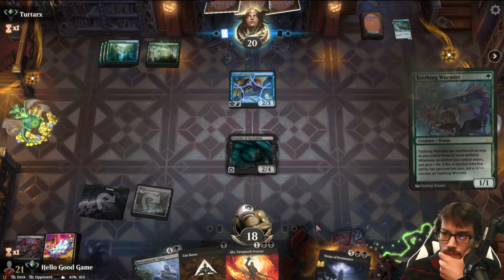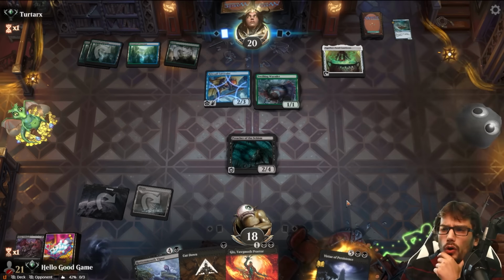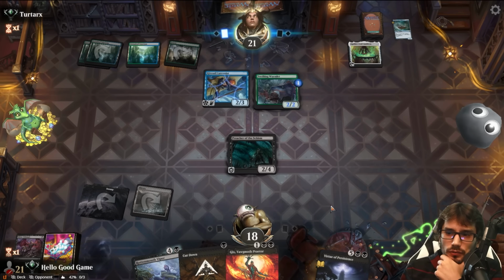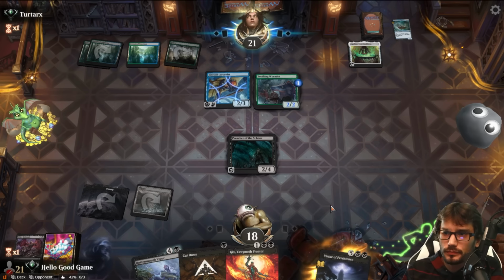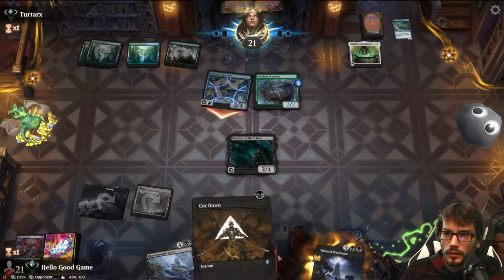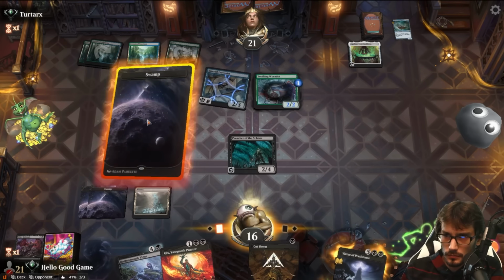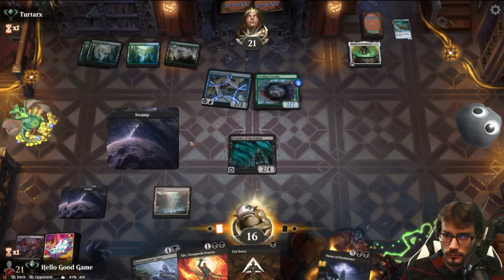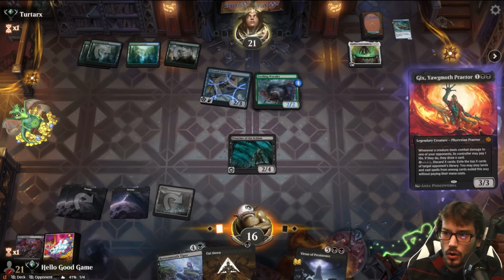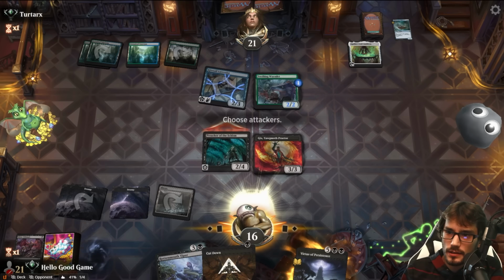Four in hand. Wormlet. It's pretty good. Cauldron, don't do that to me. Hit for 2, down to 16. I'm going to take that wormlet. Land out. Gix is a go-zy. Hit.